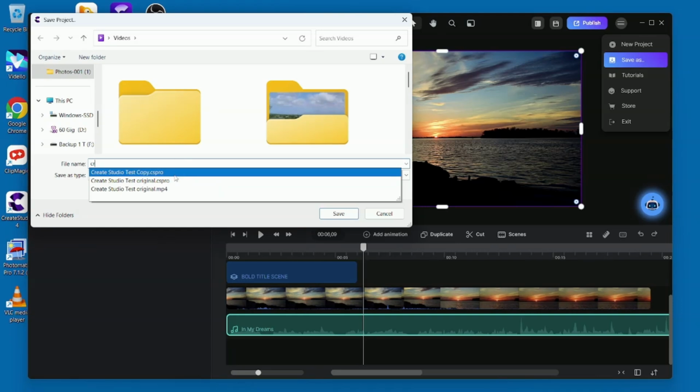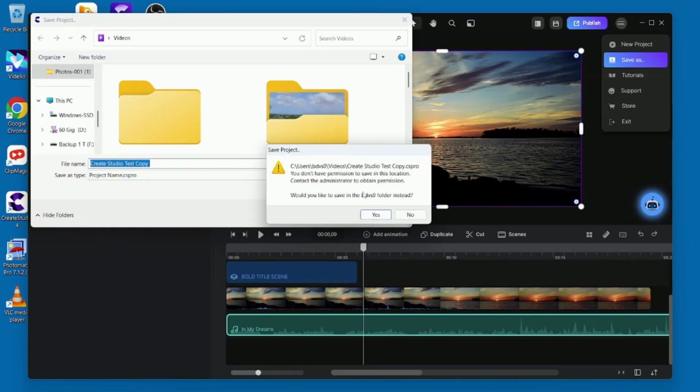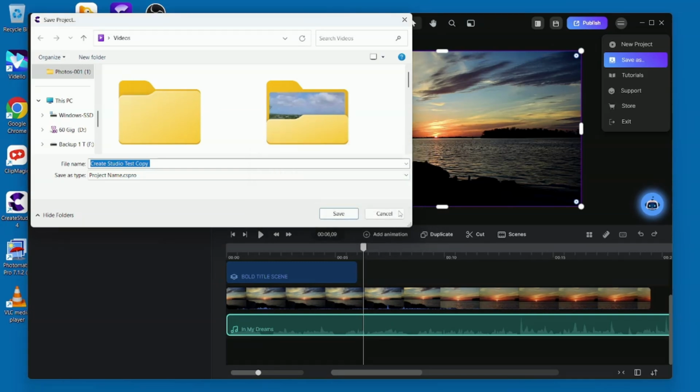Create Studio test. So this is going to be the copy. Take off the CS Pro always because it won't save for some reason. You back it up. Let's say save. Would you like to save in? I don't know why it's saying that.